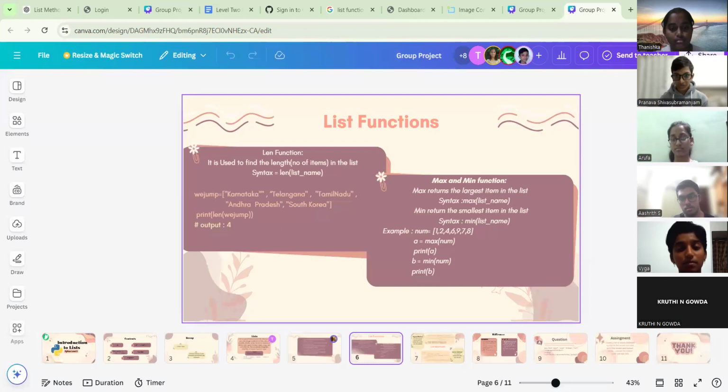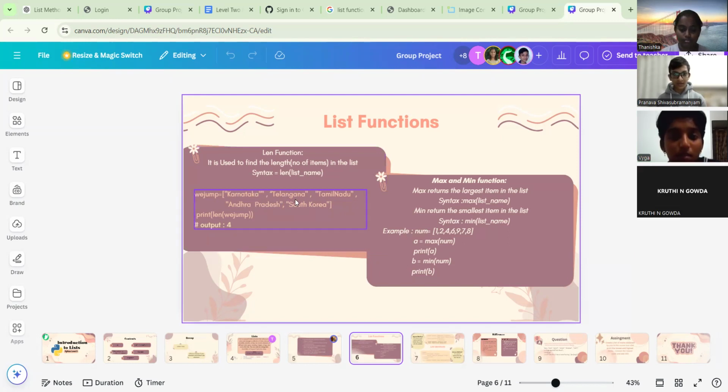To know how many items are there, we use the len function. Here is an example: WeJump is a list name, with Karnataka, Telangana, Tamil Nadu, Andhra Pradesh, South Korea, all the places where WeJump is there.